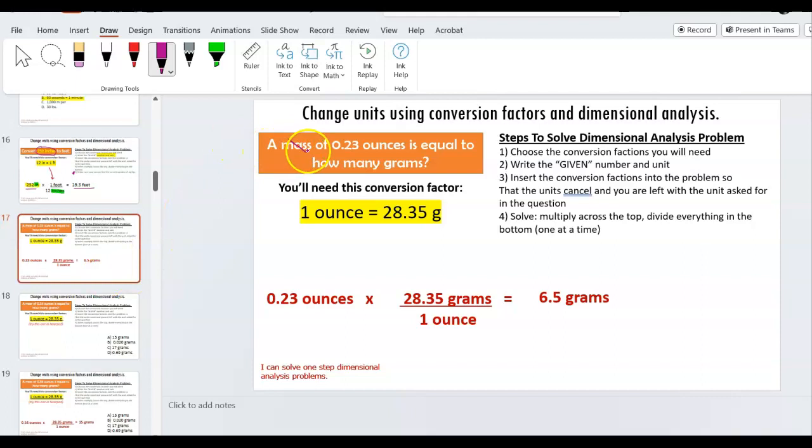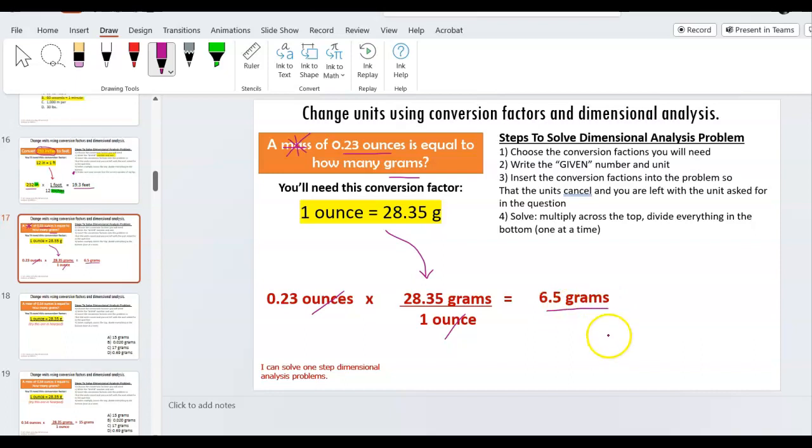I know having the word mass here was not the best idea, it's throwing some of you off, but we have 0.23 ounces and we want to change it to grams. And so again, I went back to that gray chart and I found my conversion factor with ounces and grams in it. I started with what's given in the problem, 0.23 ounces. I plugged in that conversion factor so that units match diagonally and therefore cancel. And I'm left with grams, which is good because that's the question. I've taken care of the units by hand.